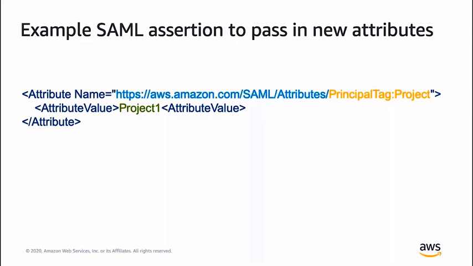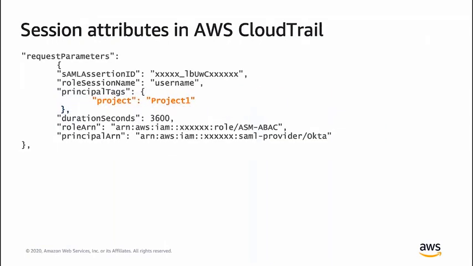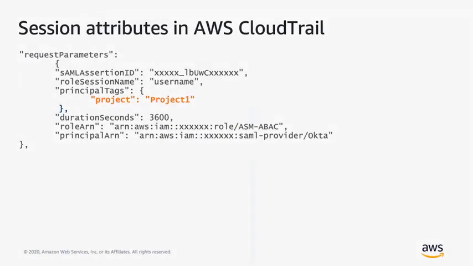And when a role has been assumed and a session has been created, we can see the SAML attributes in CloudTrail for logging and reporting. So maybe we'll show how we move from multiple roles with one policy into just one role and pass the tags on the session. Yeah, let's do that.